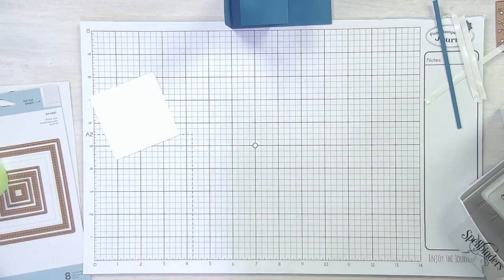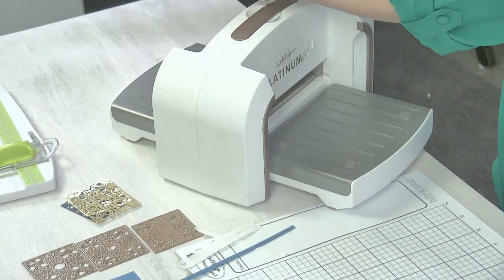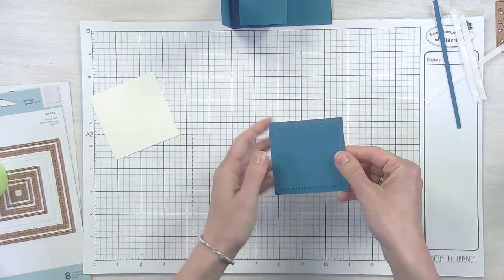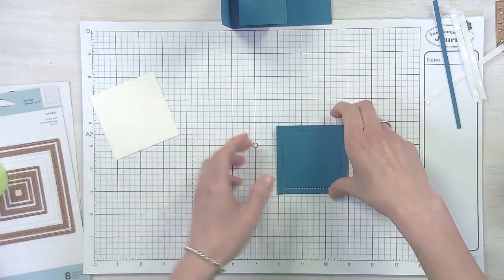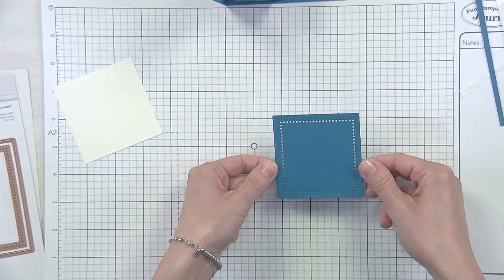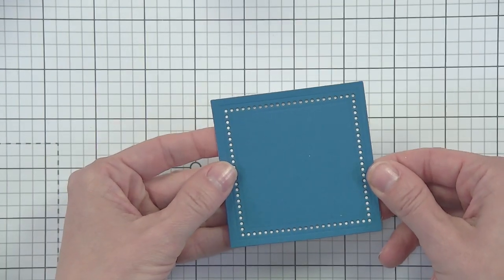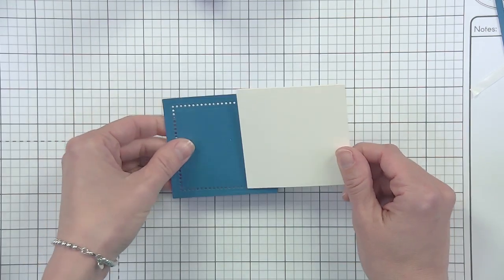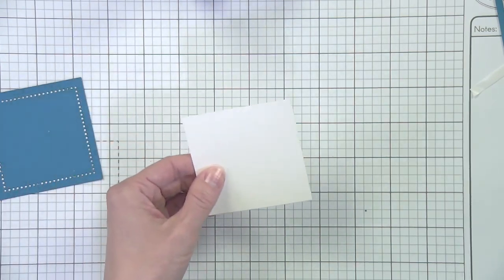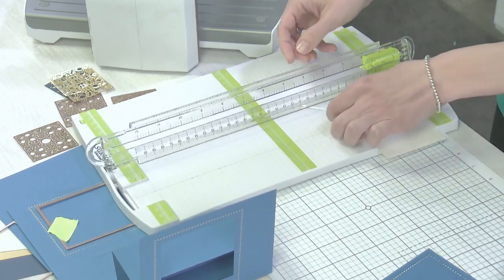If you're doing piercing, you want something cute behind it to show through the poke holes. I've got a piece of buttercream here. Let me run this through a couple of times to make sure we get all those pierce holes poked out. Did we get it? Oh yeah, this is a great die - these things work really well. I love the size of the pierce on that die; it's pretty robust, almost borderline tiny circle. When we back it with buttercream, we can clearly see that detail - so pretty. I cut a piece of buttercream in the same shape and size, and just to prevent it from getting stuck I'm going to trim a little bit off.